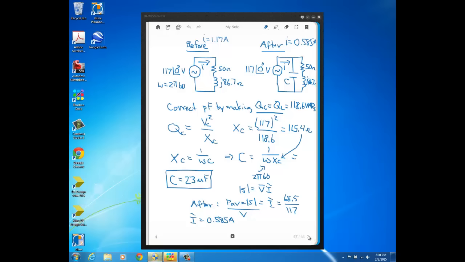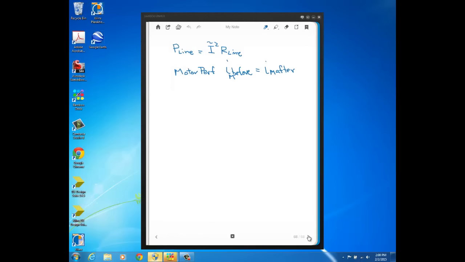Okay, one more thing in this video, and then we'll do one other example in the next video to finish up power factor correction. But the last thing is why you do not want to put the power factor correction capacitor in series with the motor. Okay, so why do not use series power factor correction cap? Okay, abbreviated.